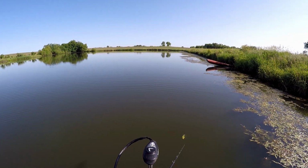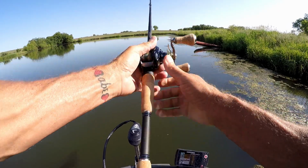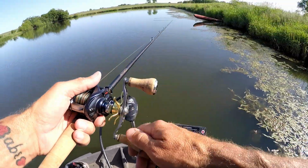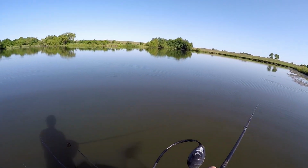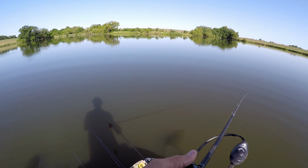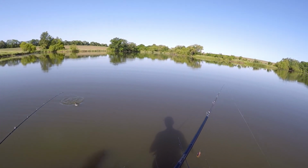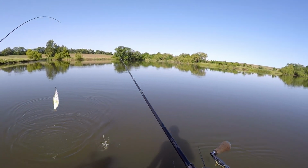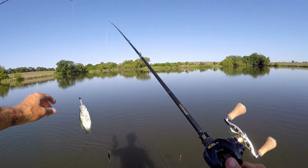No. So that one actually feels, I like this bait. I could see where this one also, I about fell out of the boat. I could see where this one would also work earlier morning. You got another one. She's on a crappie bite now. You got a dink. Oh no, yeah, that's crappie. So let's compare the swim bait to, yeah. So compare. Here. Yeah, get it, bring it over here.